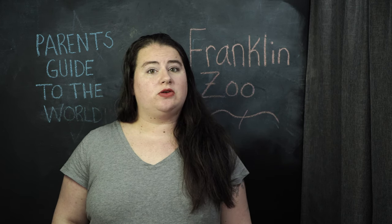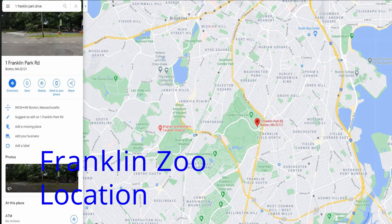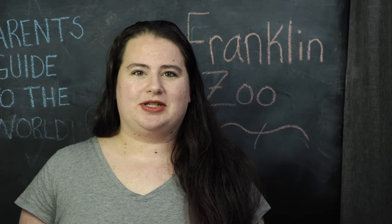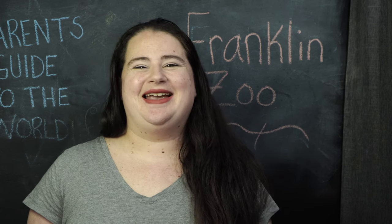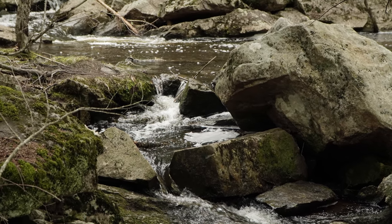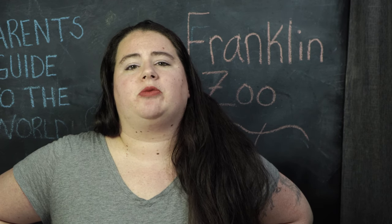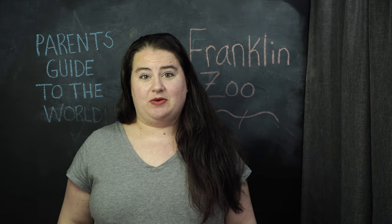The Franklin Zoo is one of two zoos in the Greater Boston area. It's located at 1 Franklin Park Drive, kind of in the heart of Boston, so it can be a little confusing getting there, especially if you're not living in a city anymore like us. We live out in the middle of nowhere in Maine, so we don't see a whole lot of traffic like what you would see in the Greater Boston area. If you're from the city, I'm sure you'll have no issues whatsoever getting in there.